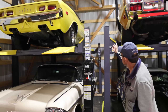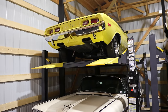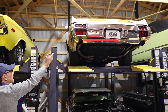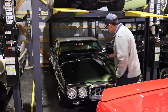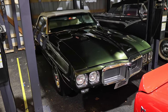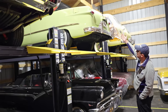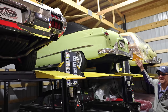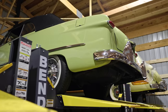A Rally Challenger — it's got the strobe stripes down the side. We have two of them: one's an automatic, one's a four-speed. Beautiful, rare car. 72 Hurst Oldsmobile — they made hundreds of them, not thousands. Down here is a 69 Firebird convertible, body-off frame restored, 400 motor, actually rotisserie restored. And up on top, I don't know if it's a 49, 50, or 51 — they look very much the same — Ford convertible, restored, all-stock condition, black leather interior. Very affordably priced. That car, I think, is a deal. I don't know why it's not sold.